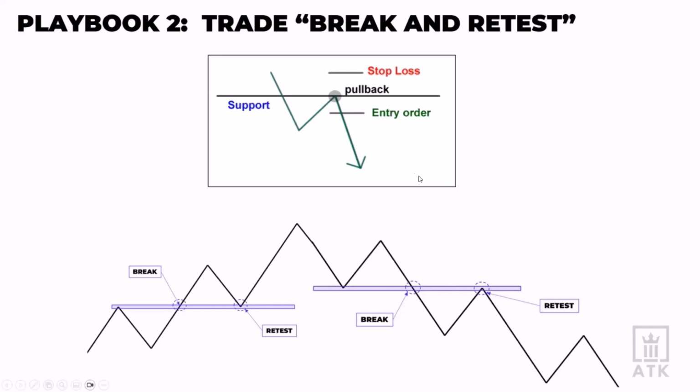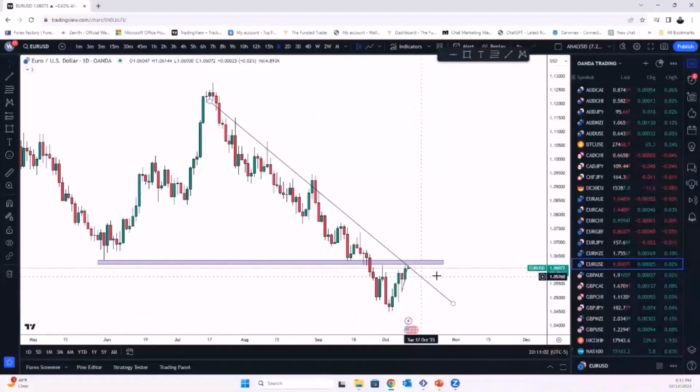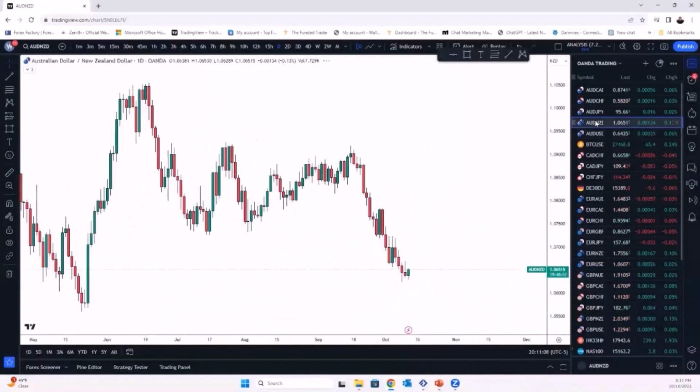So we like that better because we can put a stop loss just above that. And if it comes down and then goes up against us, we're not losing too much, but we're pretty confident that it's going to go in our direction because it's proven that it's going to go in that direction. All right, and so that's what we're seeing on that previous example. What were we looking at? We were looking at AUD, NZD, I think.